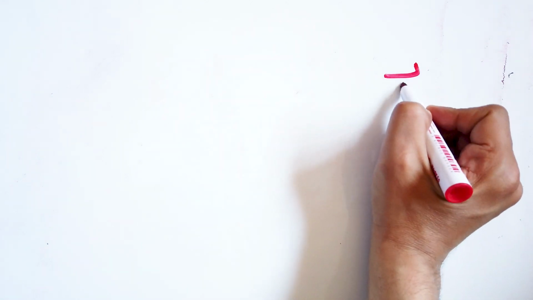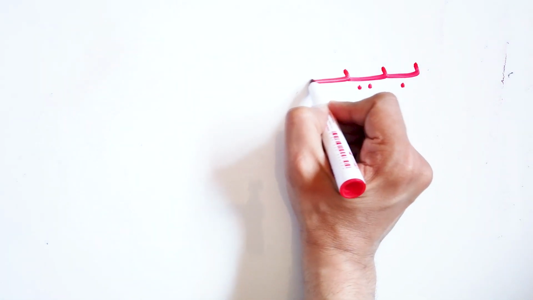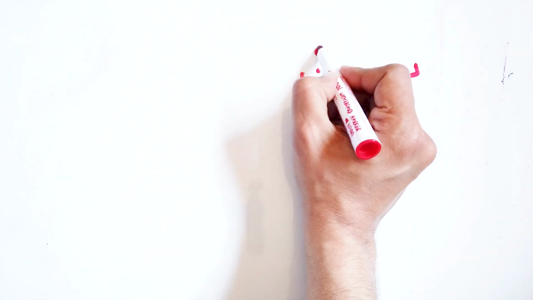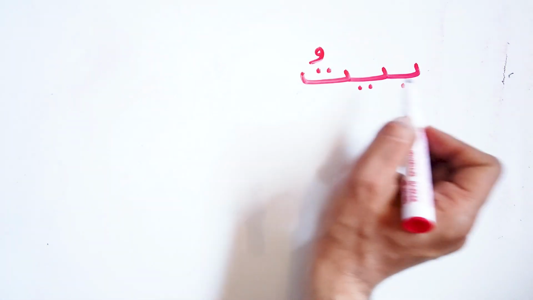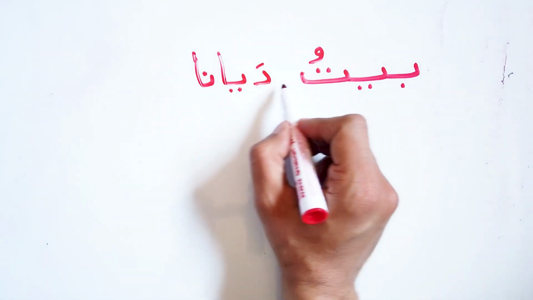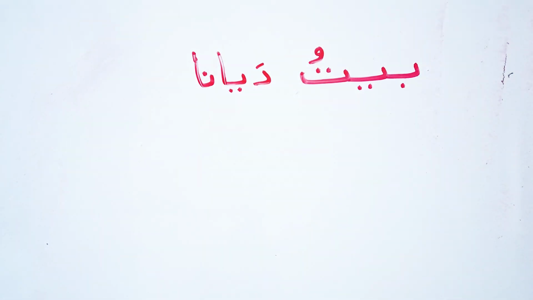Now I'm gonna say two phrases. Pay attention. The first phrase is baytu Diana. Baytu Diana. And the second phrase is samakatu Diana. Samakatu Diana. So as you previously know that the word baytu, which is house, is a masculine word, it's easy to recognize that it ends with تاء مفتوحة with ضمة. بيت ديانا. Okay.